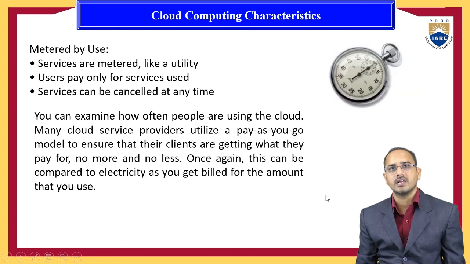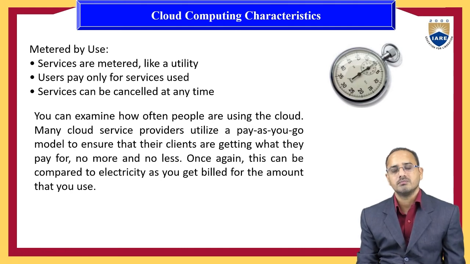So this is about scalable and elastic. Next one is metered by use. So services are metered like a utility. Metered in the sense of measured, because it is a pay as you go service, so users pay only for services being used, and services can be cancelled at any point of time.